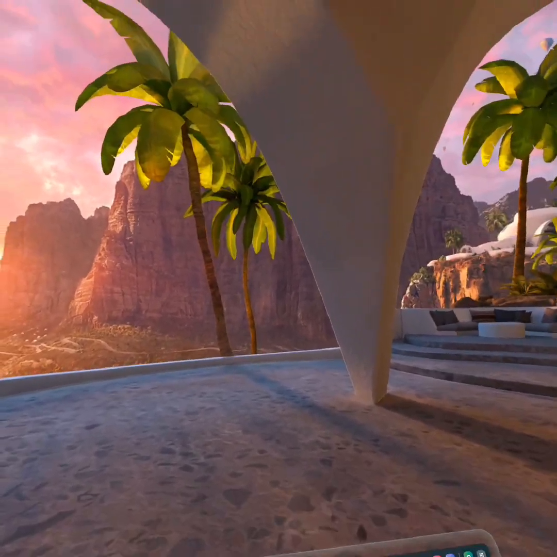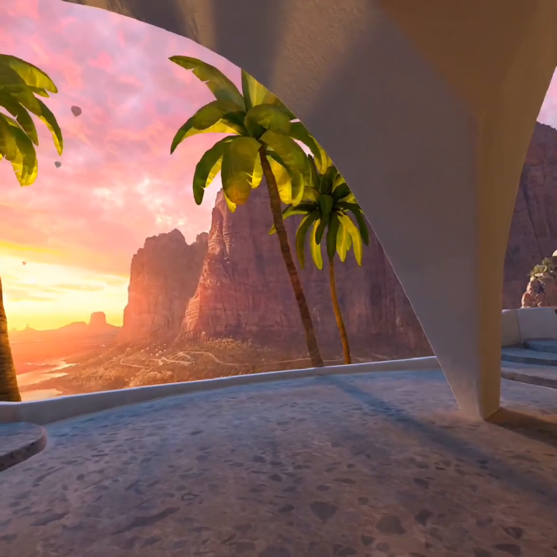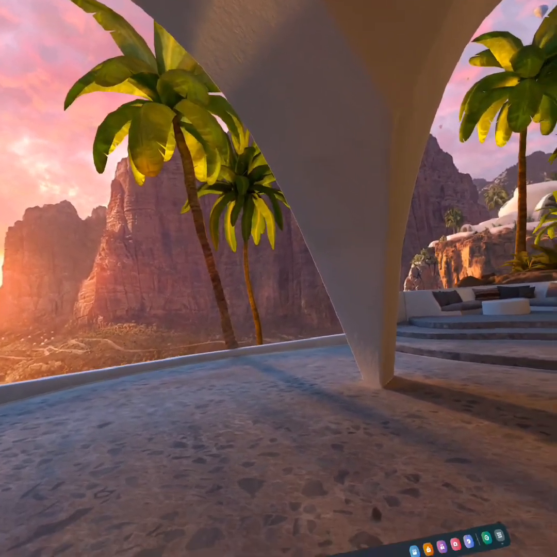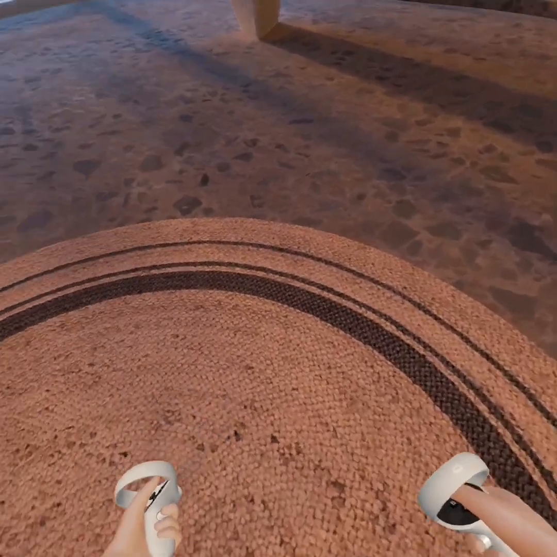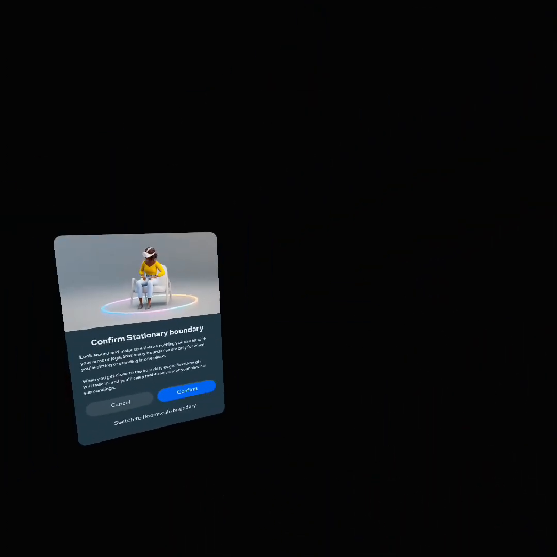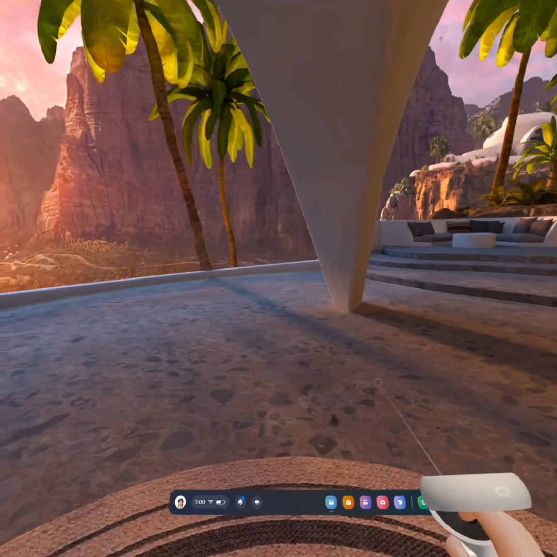Here's your little menu. Right now, I've already passed the steps of creating my own boundary, but I'm going to step outside the boundary so that you can see what you're supposed to do. You can see the edges as you appear, and then wow, would you look at that, I'm actually in the plant. When you first put on your VR goggles, what you're going to see is something like this, where it says either return to your boundary or make new boundary, and you can choose your options, but the easiest is to choose a stationary boundary, to draw it around you or have it be drawn around you, and then to confirm.